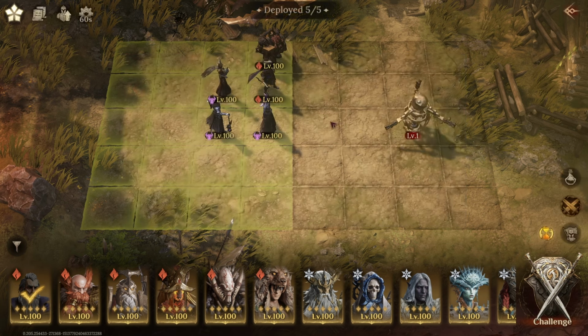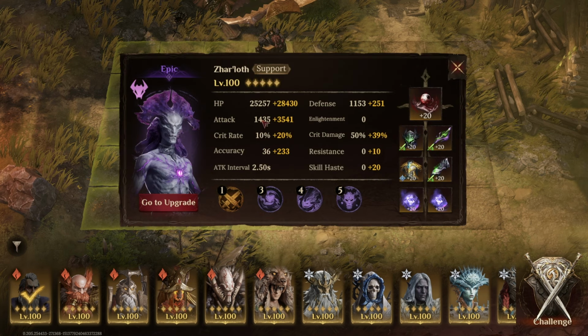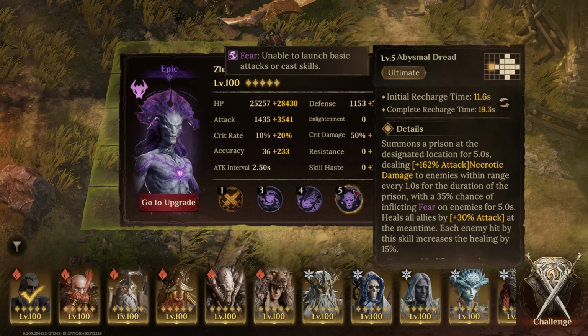Next up, I've got my Zarloth. Zarloth is in charge of Witch's Remains in my team because his ultimate skill hits so many times. But that's not all for Zarloth. He is also very good for this fight due to the fact he brings fear. Whenever fear is placed on the boss or the adds, it does get taken by the boss as well. It does reduce the amount of damage he does by, I believe it's 30% off the top of my head. So this really helps with surviving this fight.